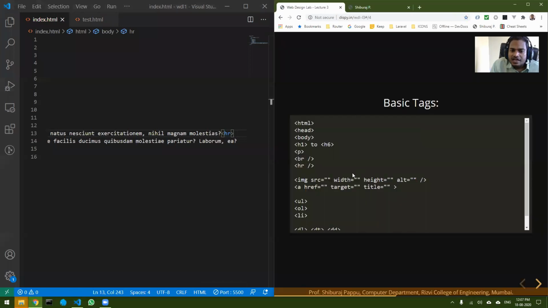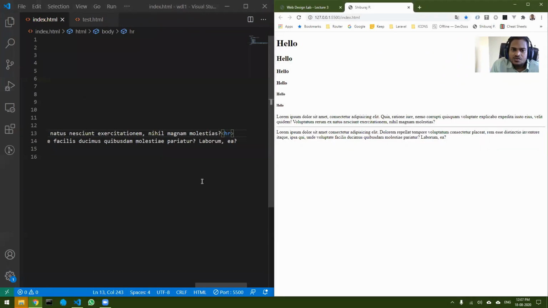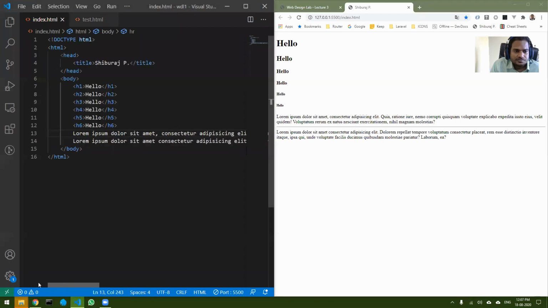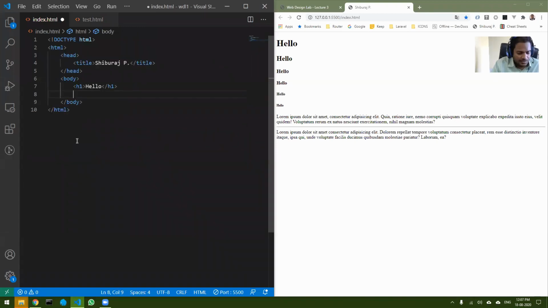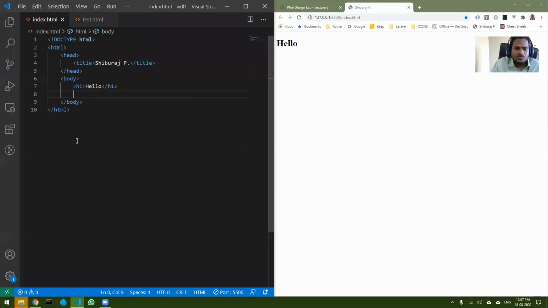Okay, so next let's switch to, okay, so let me just clear out rest of the things, and now let us go to the next tag, that is the image tag. Okay, now with the image tag, you can put an image into your web page.